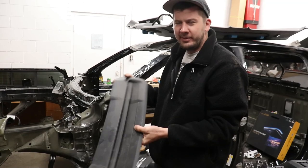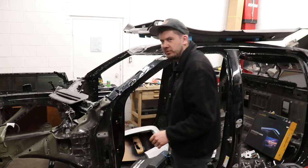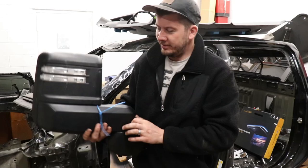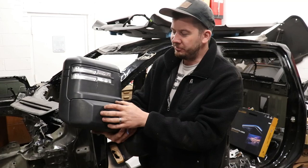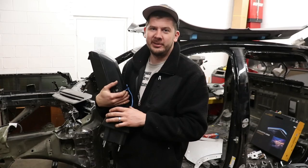We have this part that goes inside the hood and we don't want to leave it like that, so we're going to primer this too and get it painted to match and make it look good - going the same color as the roof. And then we have the mirrors. We finally found a mirror; they're really expensive. I don't want black mirrors so we're going to paint at least this part red. But this is all kind of textured and not smooth, so we're going to have to put some primer on this to make it nice and smooth, and it's going to have a way better look to it like the rest of the body. So a lot of prep work to do, but let's get straight to work.